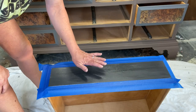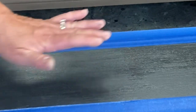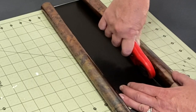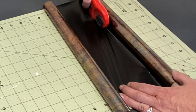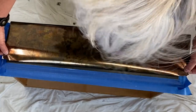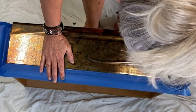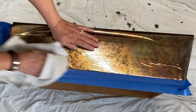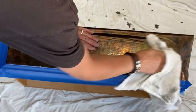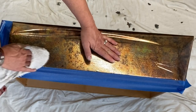How do we know when it's ready? You want to feel it - it's going to feel tacky but you don't want it to feel wet. If your finger hits it and it pulls back up, it's not ready yet; you just want it to be tacky. Go ahead and cut your foil to the size that you need and lay it down. I was really surprised at how durable these foils are - they're super tough. Put the dull side down, with your image facing up, and take a rag and just rub it on there to get it to adhere to the sizing medium underneath.